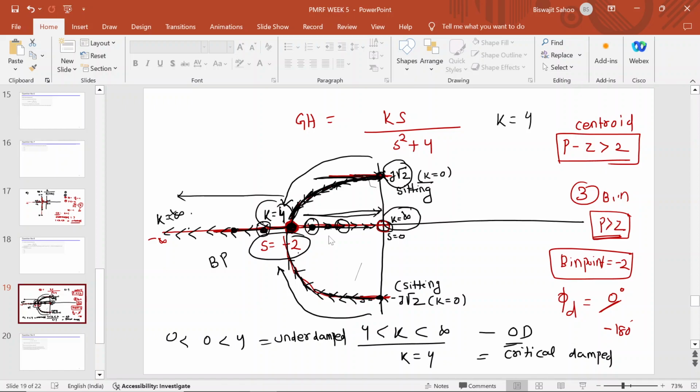So the remaining portion of root locus will be covered and some other topics. I will give some advanced level of question. You will get a feel of how you can find out the root locus, how inverse root locus you can find out. So all these things will be discussed next class.